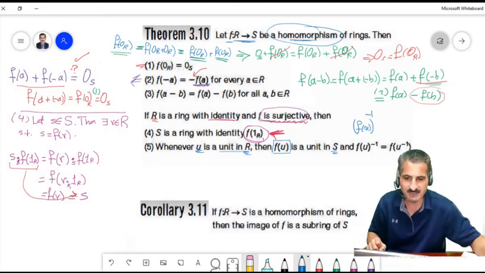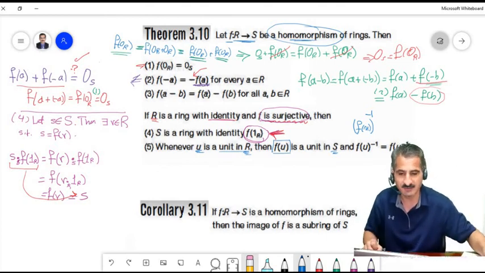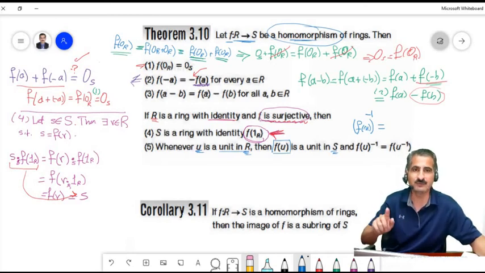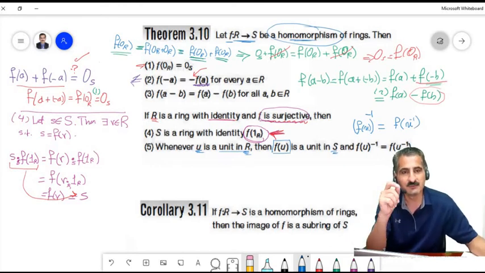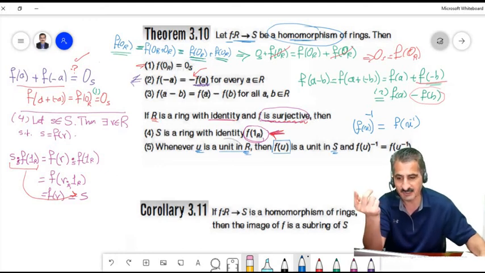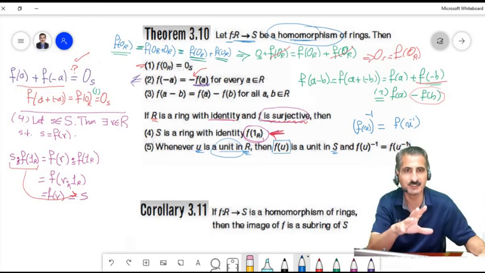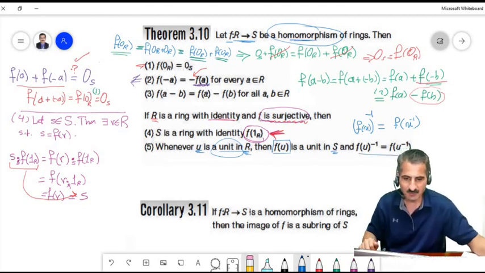We have seen such examples already. So it says the inverse here means it is the inverse of the image of U. It's the inverse of an element, not of f. It says how you obtain it. F of U is in S, and you want its inverse in S. How do you obtain it? You take the image of the inverse of U. U is an element of R, and we are assuming it has an inverse in R. We are saying it is a unit. Take the image of that inverse, then you get an element in S. We are saying this element in S is the inverse of f of U.